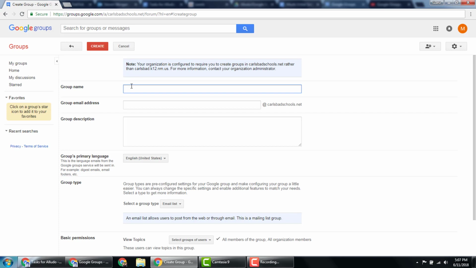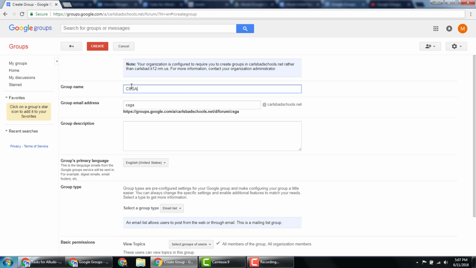What I'm going to put here is her school, which is CSGA. I'm going to put her name second. And I'm going to put what she teaches. She teaches ELA. You notice I'm not putting any spaces along the way. Everything's one word. It's only separated by the dashes that I put in there. But again, if you could label yours with your school name first, your name second, and what you teach third, it would make the list be a lot cleaner for everyone to see later on.